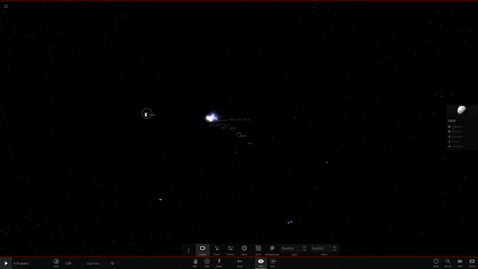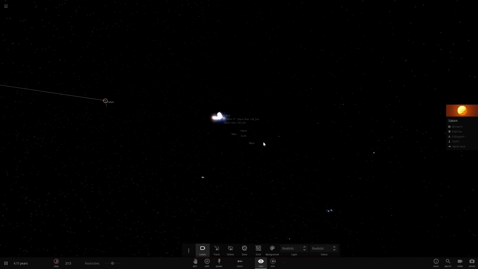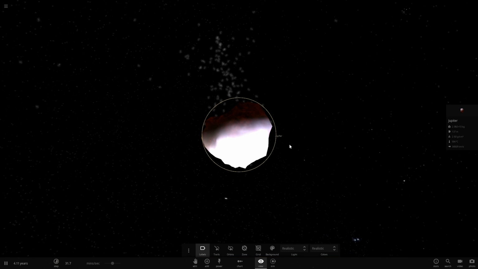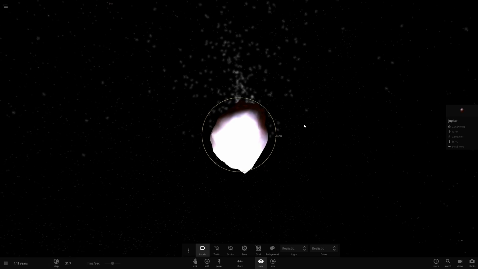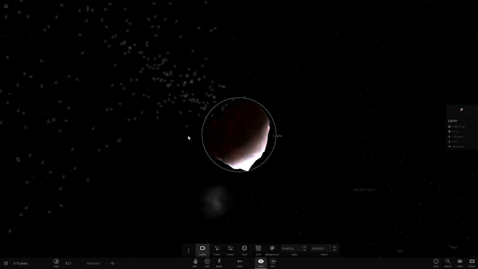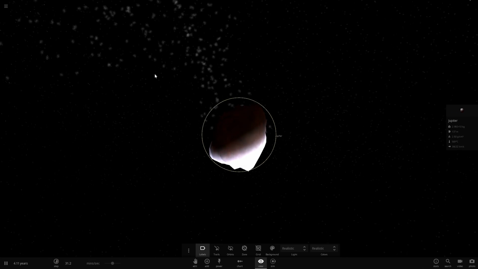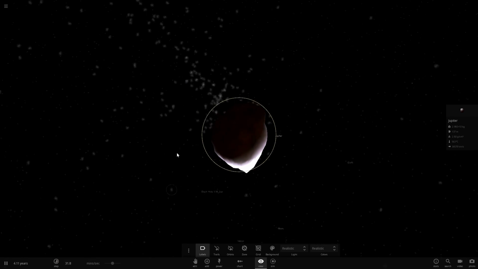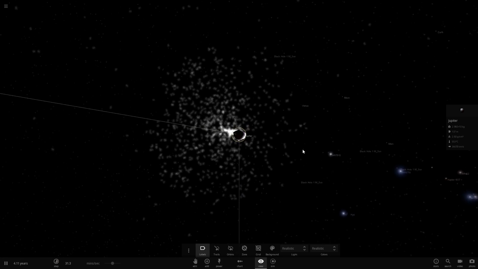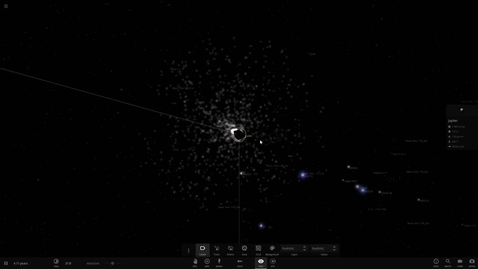And there goes the Saturn. It also became a rogue planet, moving at a very high velocity, half of the speed of light away from the system. And something completely different happened to Jupiter. It actually turned into a very tiny rock that's only about 137 meters in radius. I think the central black hole actually swallowed most of its mass. So now it's this smoking rock in the middle of space, which is very unusual and very unexpected.